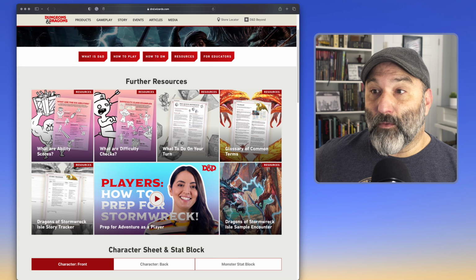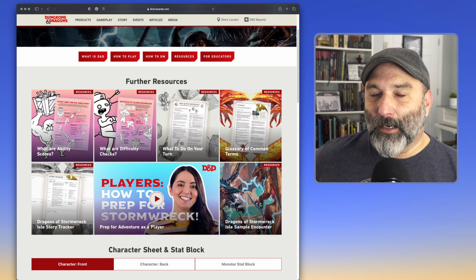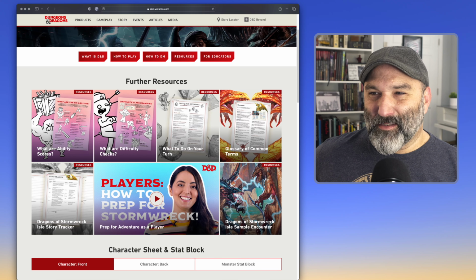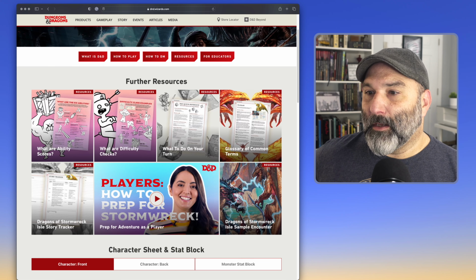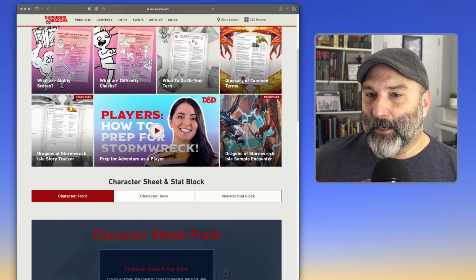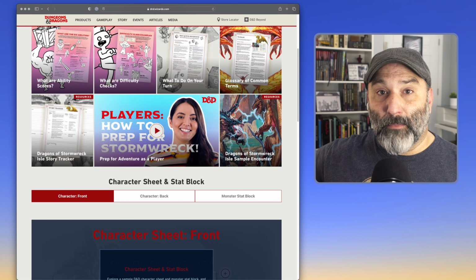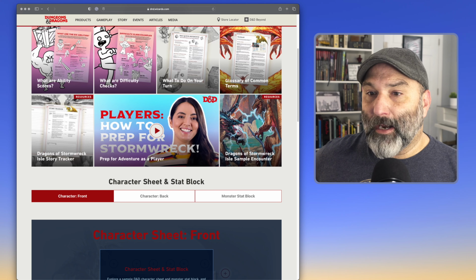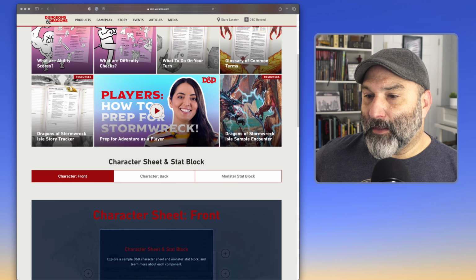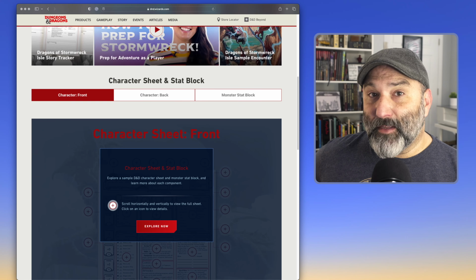Okay, so these were the four that were on the top of this page, although I do think that the What to Do on Your Turn handout is a little mislabeled. I like the D&D quick reference better because it's a little bit more than what you can do on your turn. But at any rate, you should check out the other stuff around Dragons of Stormwreck Isle if you'd like to, or if you want me to do it, put a comment down below and I will definitely go over these and how they work. But I love this feature.